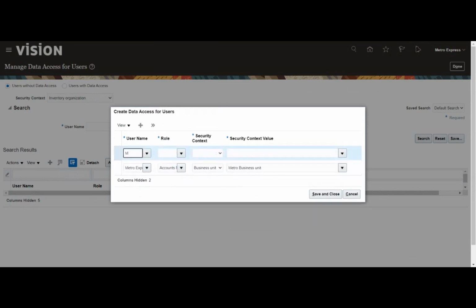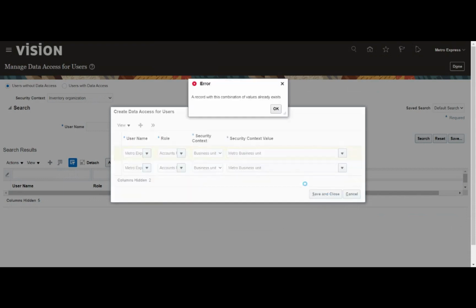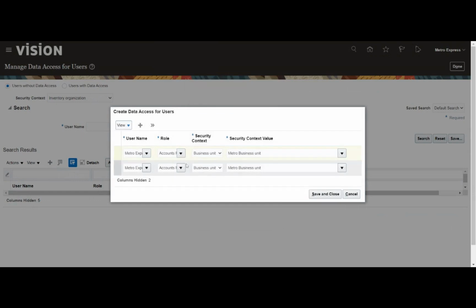Similarly, we will give access to the accounts receivable specialist as well. I think I have given access already.